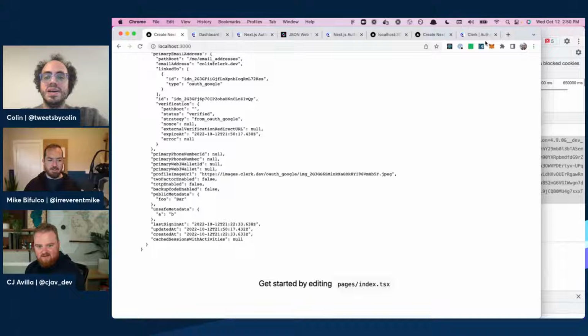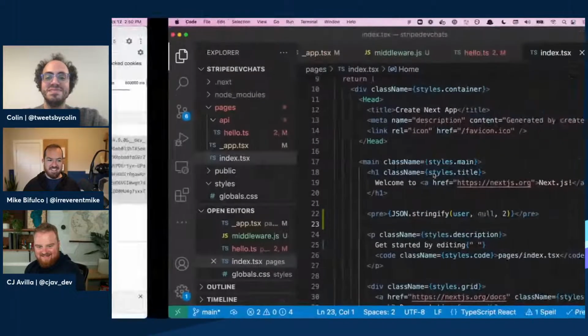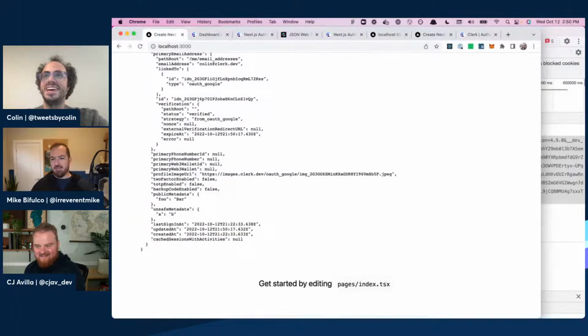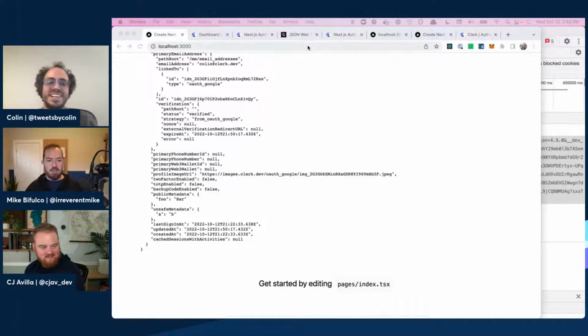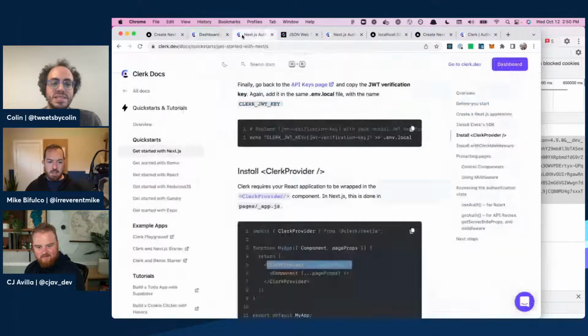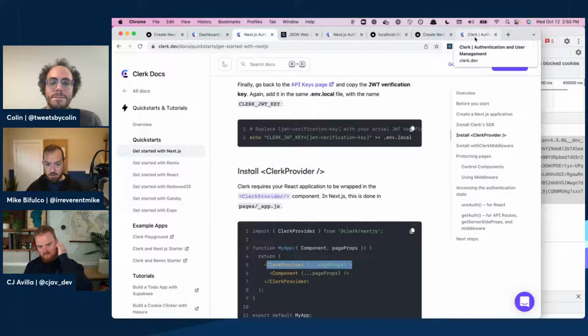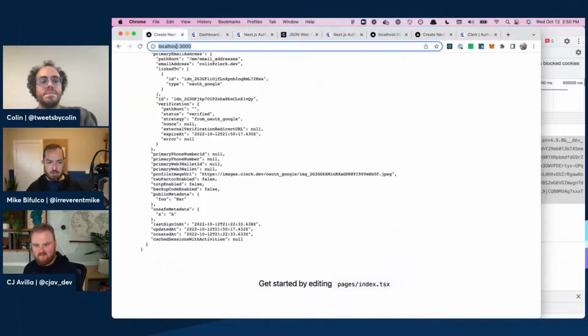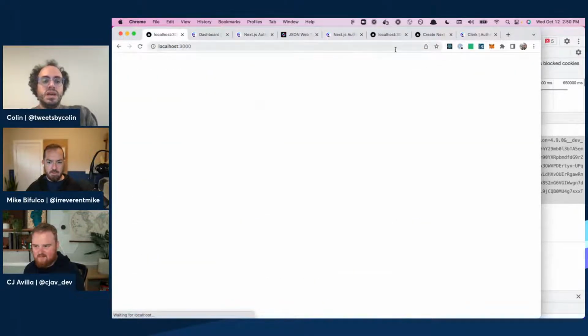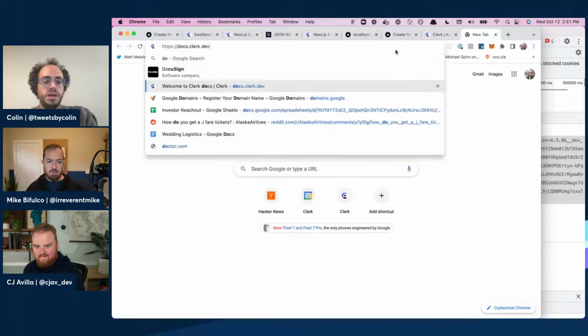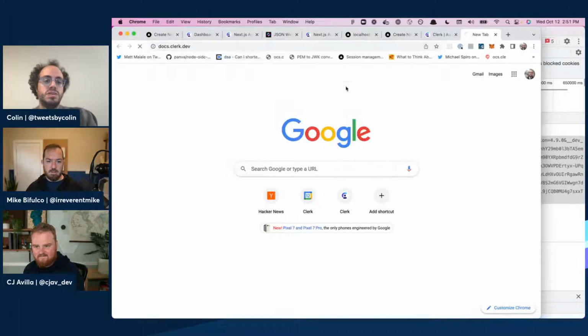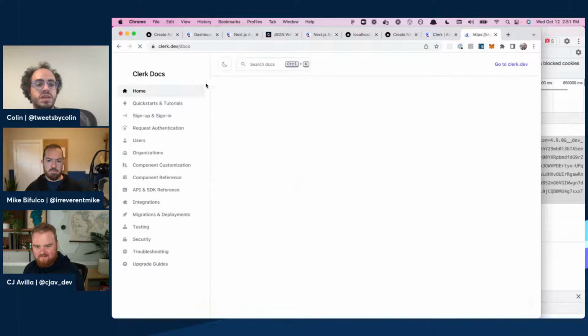Yeah, that's a lot of stuff. Yeah, that's a pretty tidy demo, Colin. I'm curious. So, from the Clerk standpoint, so Next is supported. What other frameworks are supported? Yeah, so let's check out our docs here.